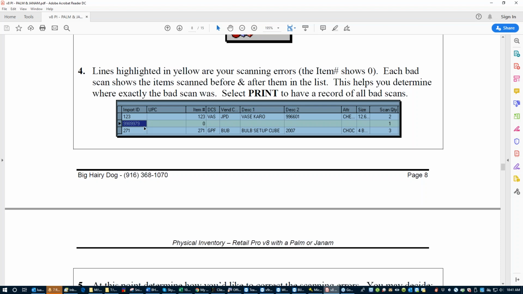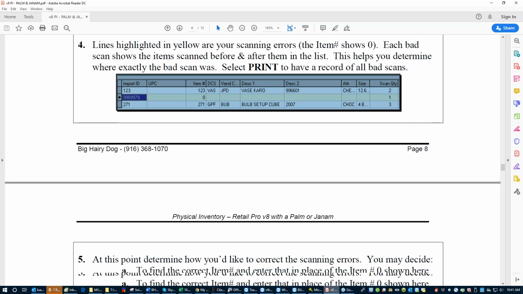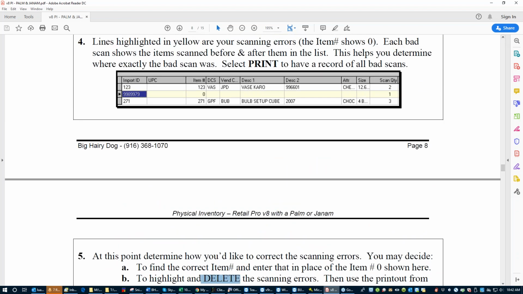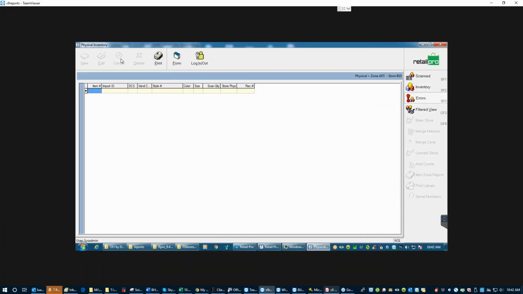All right. And then from there, there's two different ways that people handle this. One, if they find it and they don't have time to research it right that minute, then what you can do is delete that error out of the scan. I don't think it shows up here, but in the error display there is a delete.